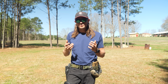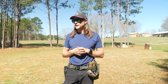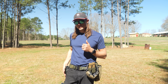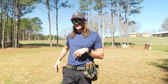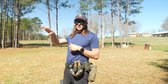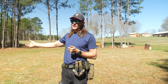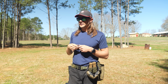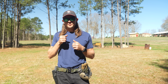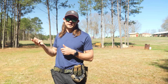And the way this drill will work is I have three steel silhouettes. I'll move the camera here in a second so that you guys can see that. And what I'm going to do is start from that holstered position, just like we were doing single shot from the holster. So we'll continue to work on that draw stroke. So I'm going to draw from the holster. I'm going to shoot each target three times, moving left to right. And then I'm going to work back across from right to left. And that is helping me work on still the draw stroke. It's helping me work on managing recoil and shot cadence, and also helping me work on target transition.